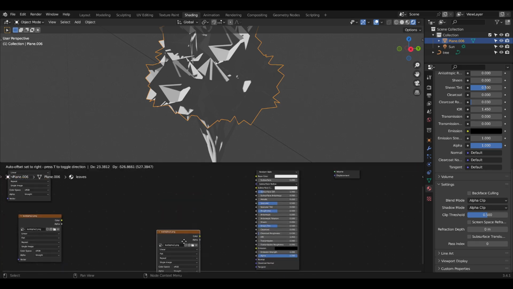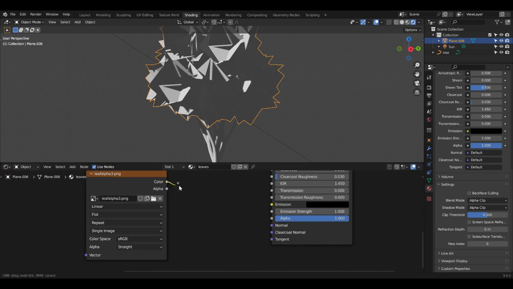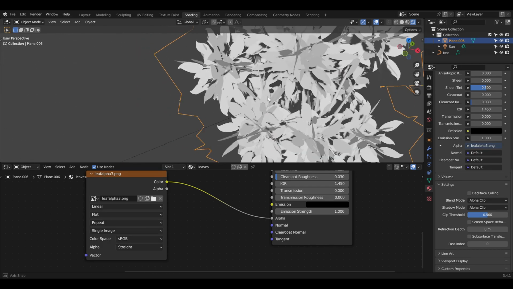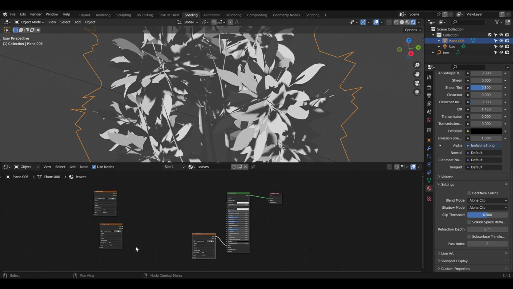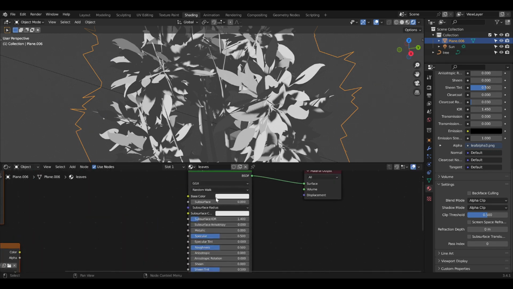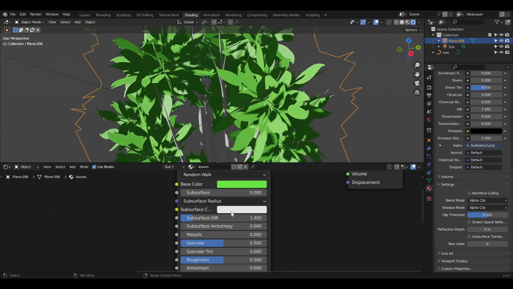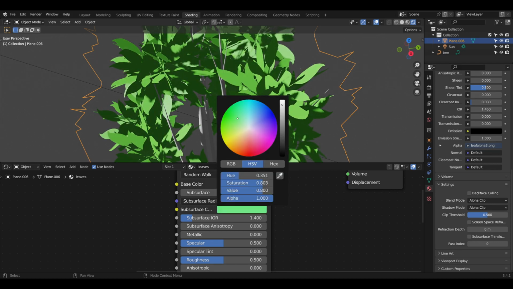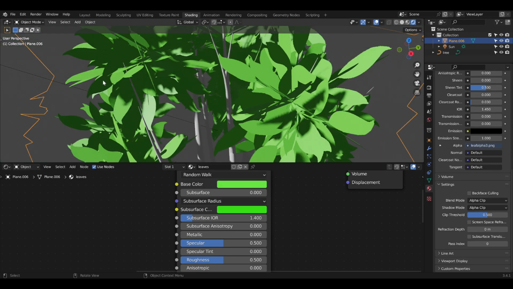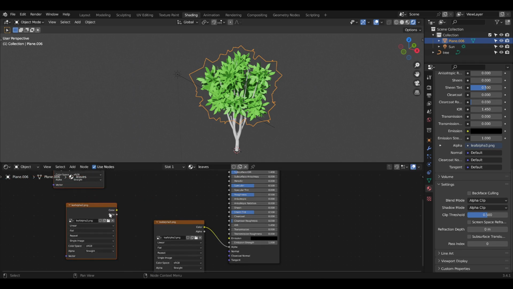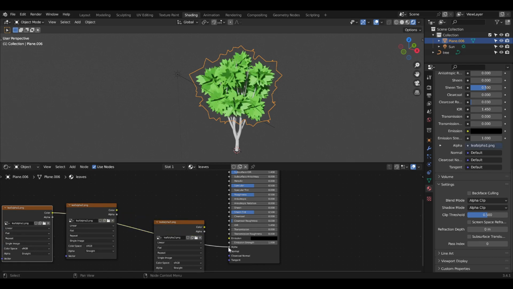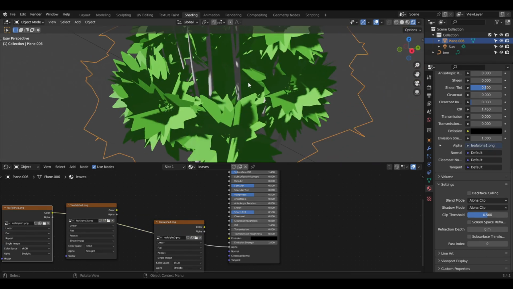I believe we can actually do it with the principled BSDF. We might be able to actually plug it in here. And wow! Yeah! So that's a really easy way. You just stick it in there. And then you use this to determine your leaf color. And let's say I want subsurf for my leaf because leaf. And yeah, so that is one leaf. You can also go with this leaf, and you can go with this leaf. I think they're all pretty good options.